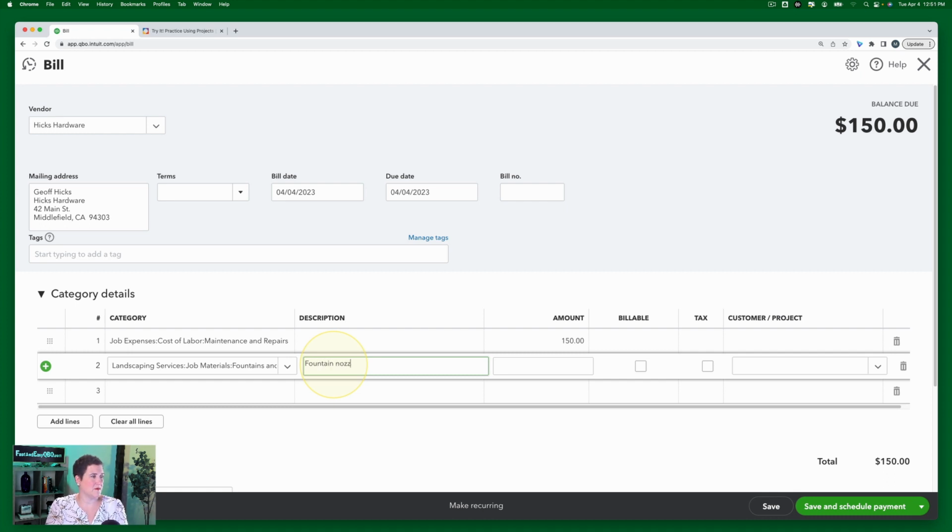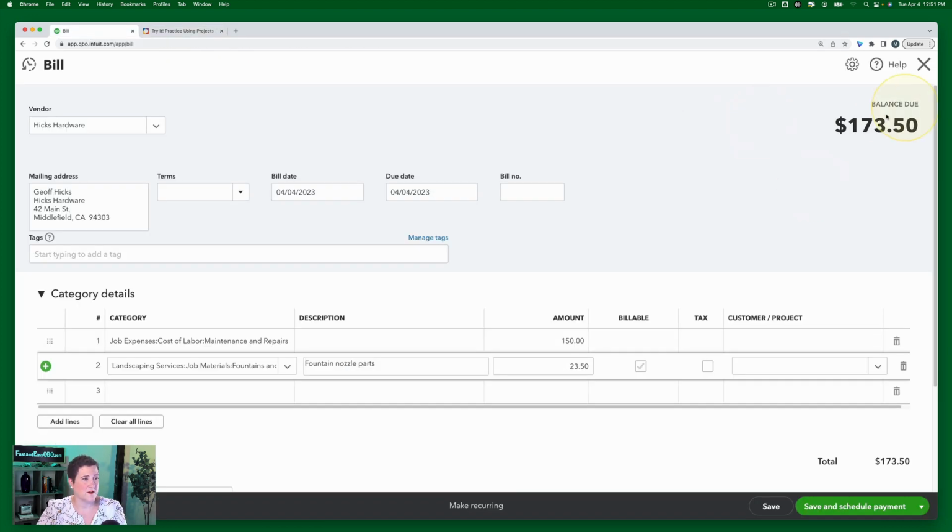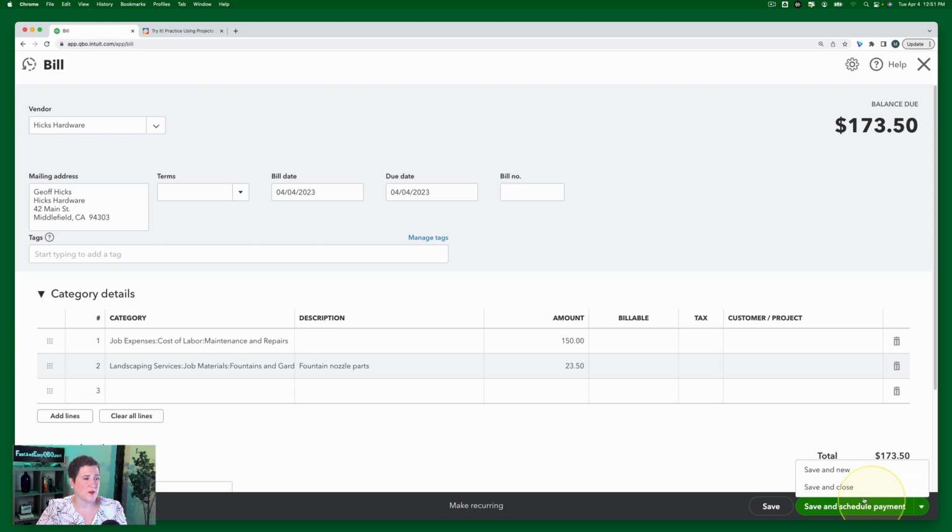Fountain nozzle parts. And I think I said $23.50. Yes, $23.50 fountain nozzle parts. Okay, and now we're going to click save and close. That matches. We're going to click save and close.